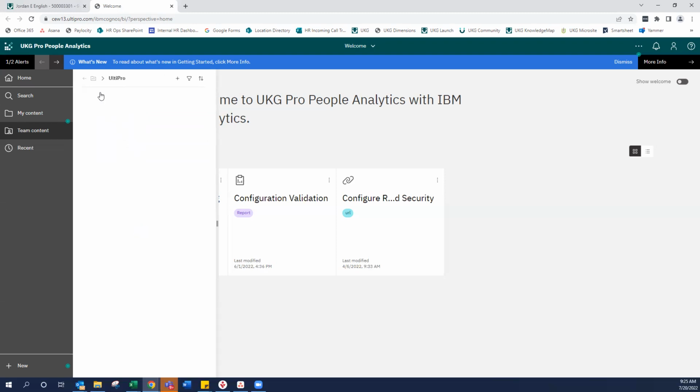Click on UltiPro. And so here's where you're going to be able to create additional folders and archive all of your public reports if you want them out here. There are report folders that have already been built as part of the implementation process, but you can easily go out and create additional folders based on HR, benefits, payroll, compensation, talent, what have you, to archive those additional reports that may need to be subsequently built for your organization.